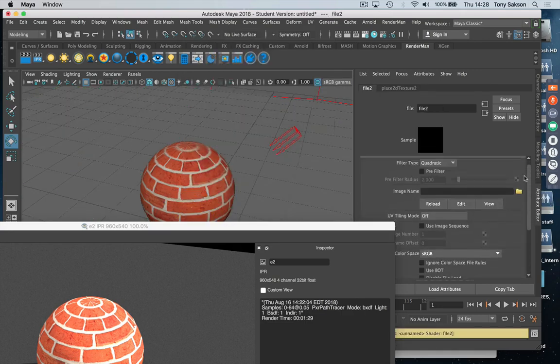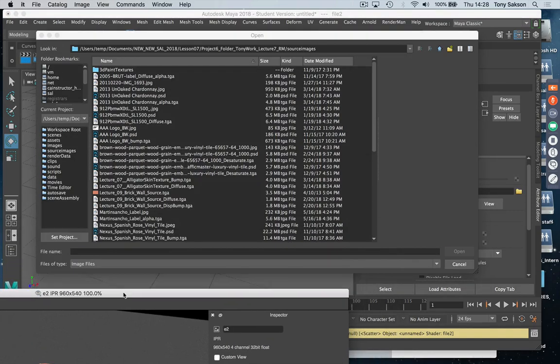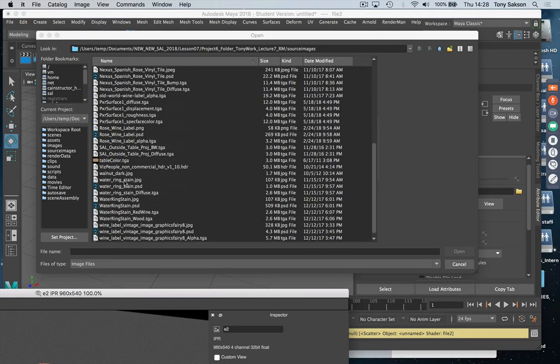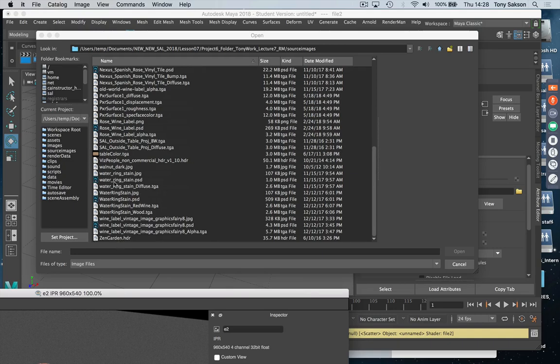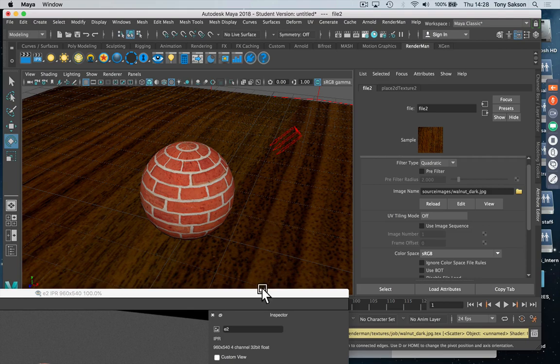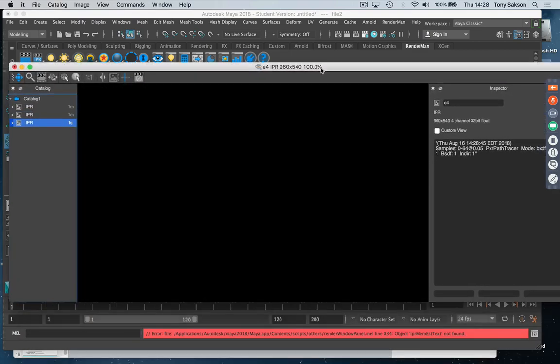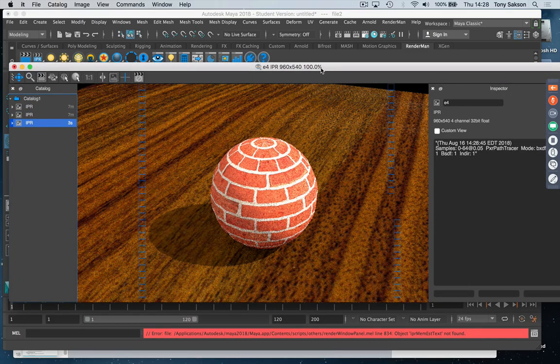I happen to know I have a wood texture in my folder all the way down at the bottom called walnut. And if I drop that in and re-render, now is the grain too big? Yeah. Did I blow it out? Yeah.